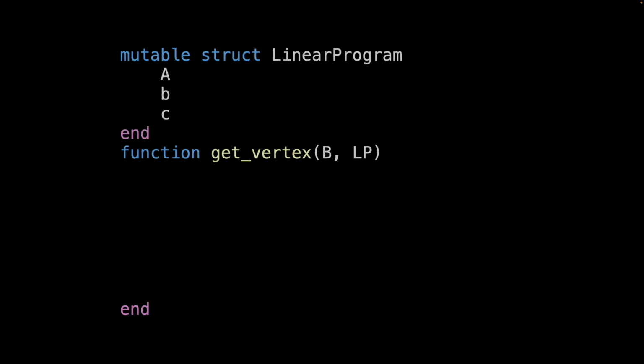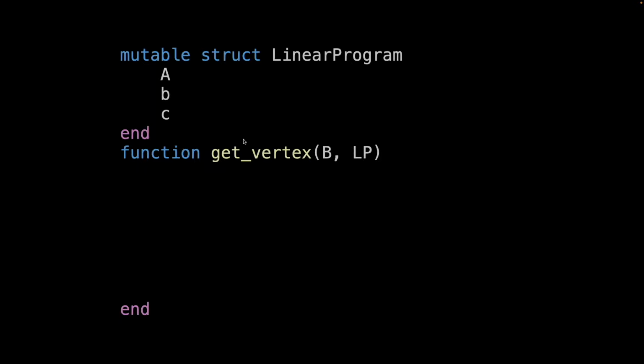Now, like I mentioned at the beginning, we want to start building up this code that we'll actually use to connect to the mathematical formulation, and that we will eventually use to build the entire simplex algorithm. We're implementing this in Julia, but the implementation is very high level, so it's easily translated to Python or any other language that you want to use. We're going to start off by creating this mutable struct to store our linear program. It's just going to take our A matrix and our B and C vectors, and that's all we're storing in our linear program struct.